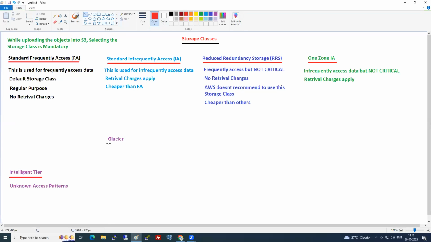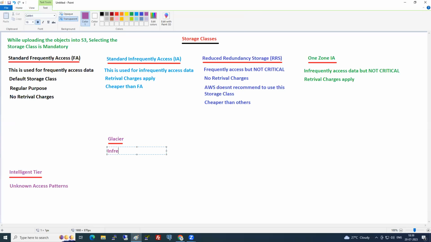If you are not using data, Glacier is frequently accessed or infrequently accessed? Intelligent is only for FA and IA, correct. Glacier is frequently, infrequently? Infrequently. So this Glacier is infrequently accessed data. And this is used for archiving purpose.